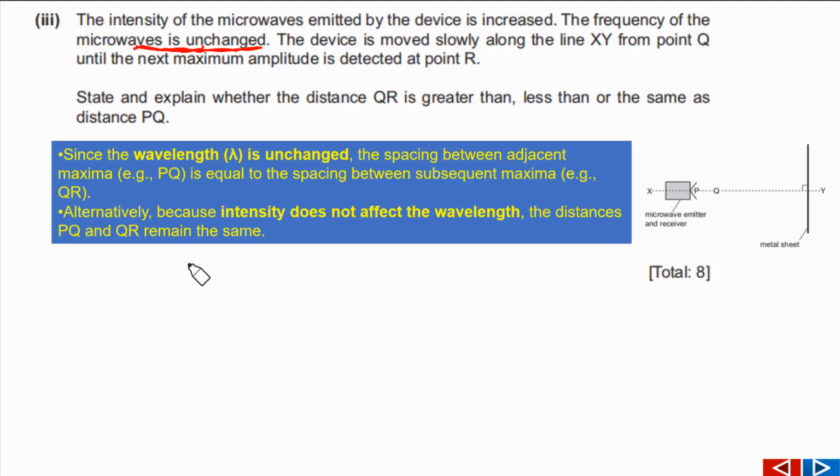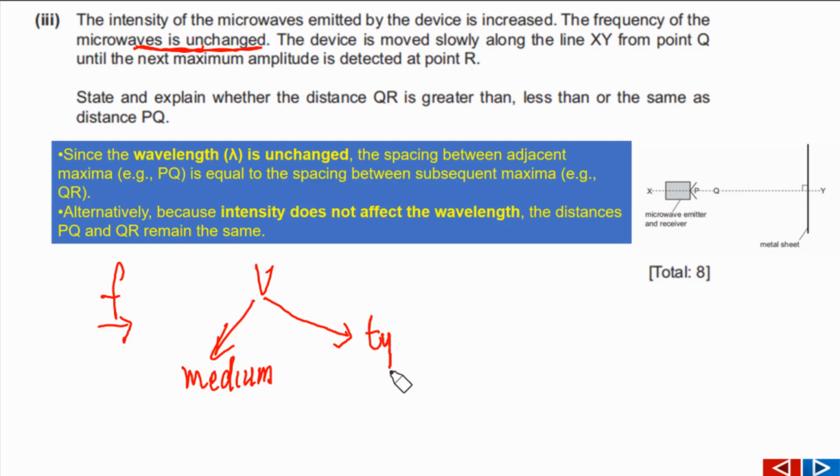And if the medium is also unchanged, so frequency unchanged, so the first thing you can notice from here is that frequency is unchanged. The second thing you need to understand is the speed of the wave. Speed of the wave depends on the medium. Same type of waves have different speeds in different media. And it also depends on the type of wave. Different types of waves in the same medium have different speeds.